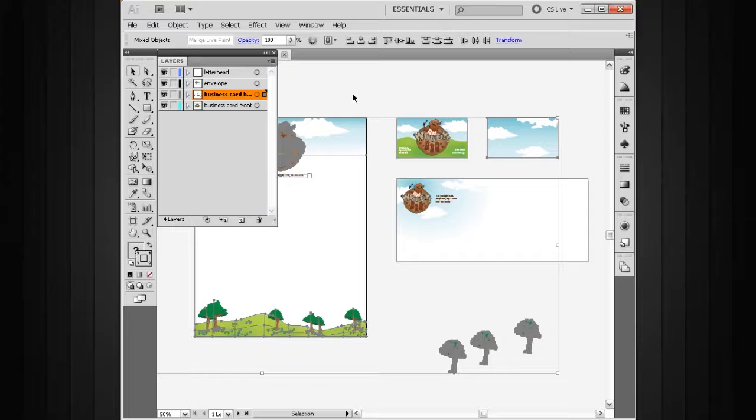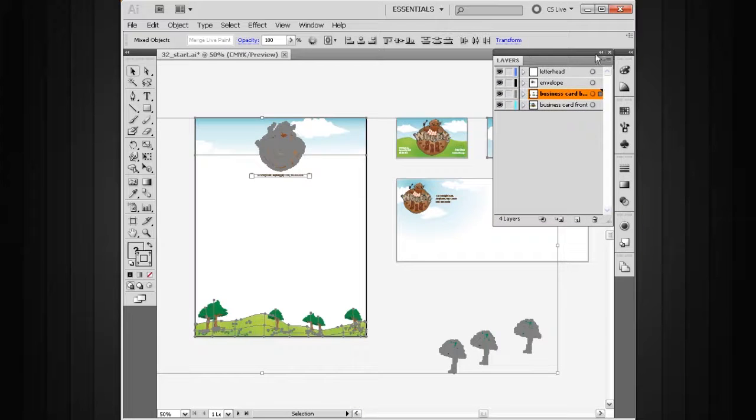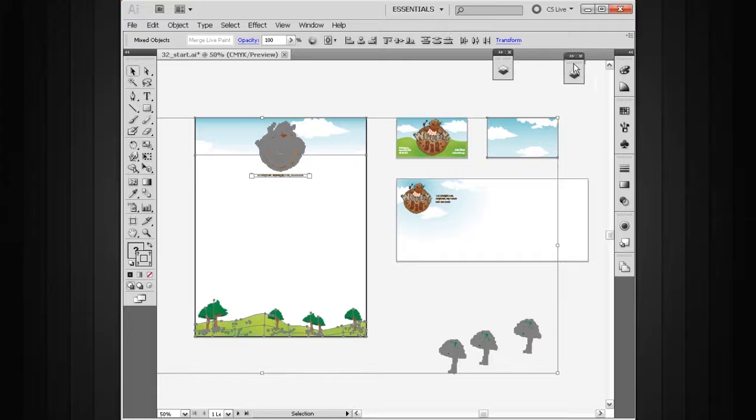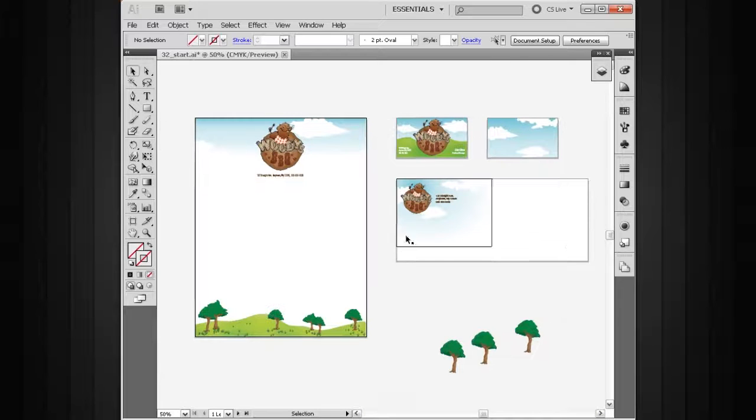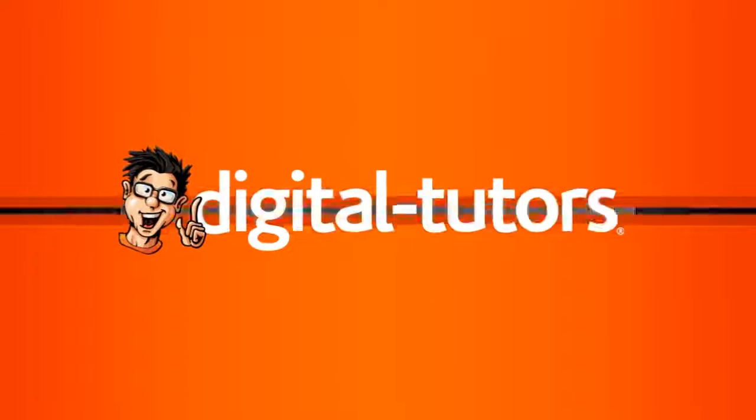And we now have all of our artwork separated onto layers that look sort of like the artboards we're using. We have one layer for each artboard. Now, working with layers is something that's going to take a little bit of practice to get used to, so I'd recommend going into the project files for this course, looking for this 32 start file, and try organizing this artwork onto new layers like I just did. Practice that a few times, come back, and in the next lesson we're going to talk about reshaping objects.